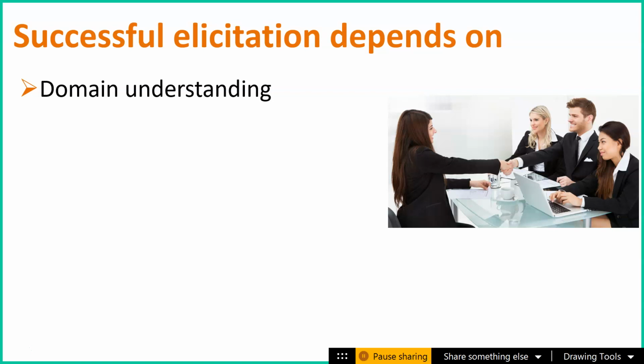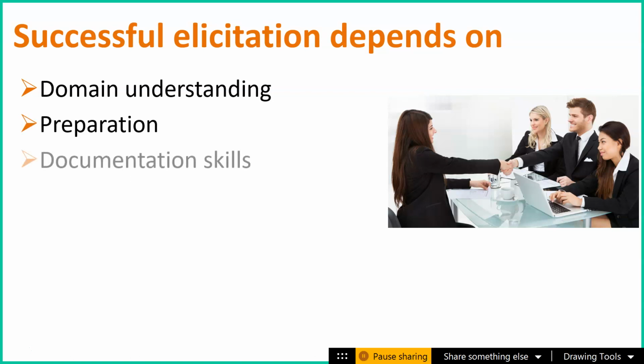So when we're thinking about elicitation, how well do you understand the domain? You don't need to be an expert, but you need to know just enough to be able to ask good questions, right? You can get enough domain understanding. If you are new to a domain, all you have to do is go read some best practice white papers and stuff like that, and you'll get an idea of what you need to ask. Be prepared. Make sure that you're documenting well. And if you're not good at writing, find someone that is to help you.